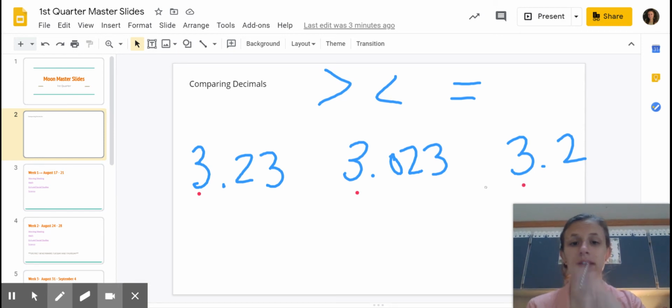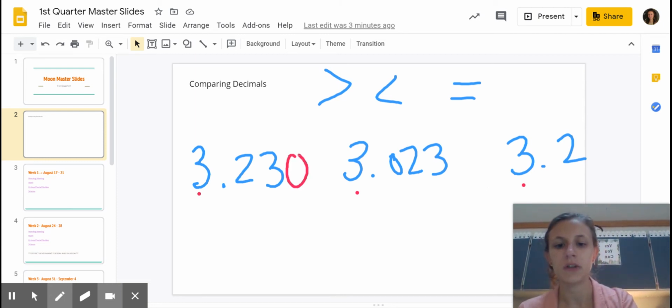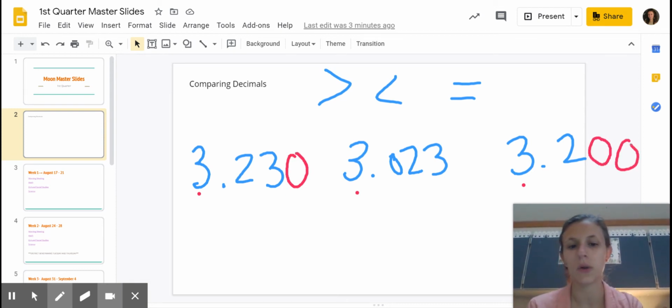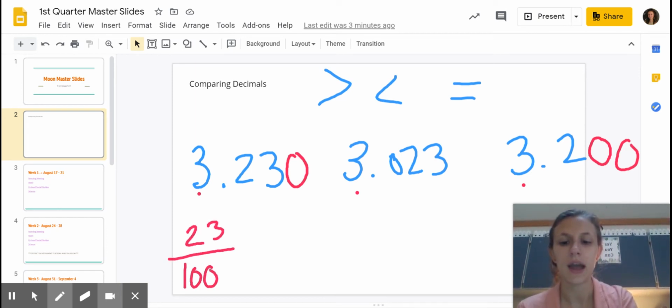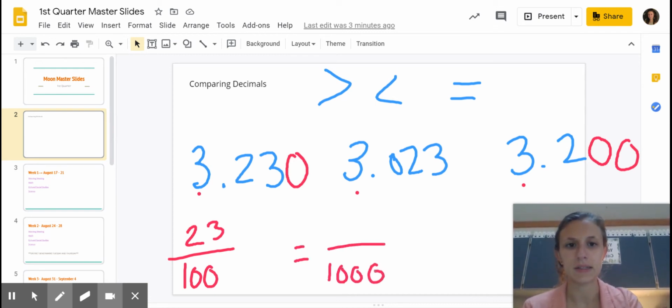Let's make sure that we have the same amount of decimals, the same decimal place value in each of our values to help us with that. So since we've been doing this for so long, we know that we can add those zeros, but let's talk real quick about why we can add those zeros. Previously, this was 23 hundredths. I'm trying to get it into thousandths, since that is my smallest place value that I'm working with.